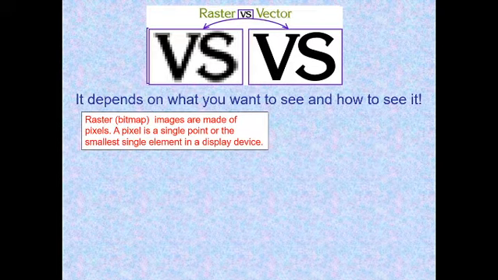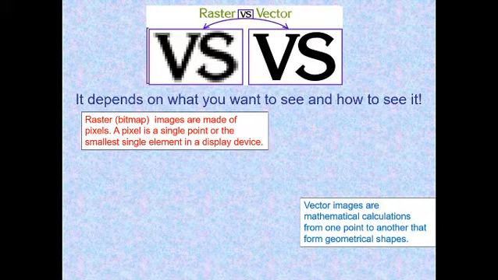So let's have a look at, first of all, rasters. And you'll be familiar with these because you use them all the time if you take pictures with your phones. They're made up of tiny little dots or pixels, and they are the smallest little part you'll see on a display device. If you're going to buy a tablet or a phone, you might look at the screen resolution, and the more pixels it has, the sharper the image is going to be. However, it's still going to be limited by the amount of those pixels that there are, which is why you get this thing called pixelation.